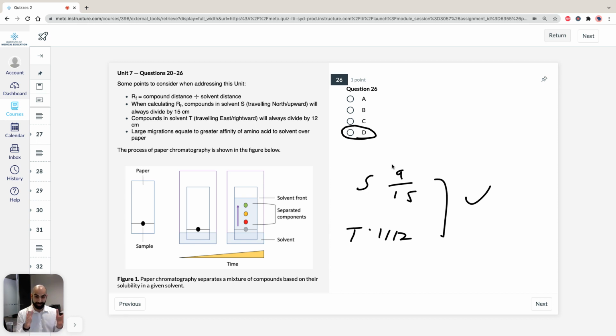Now, look, this was a bit of a slog, but you are going to get these sorts of questions in the GAMSAT. To answer these quickly, it would have helped if you had a background knowledge in paper chromatography and how to analyze using RF values and solvents. It would have negated you reading the whole stimulus and saved you some time. But working through it, it was kind of straightforward. You just had to wrap your head around what you were looking at.